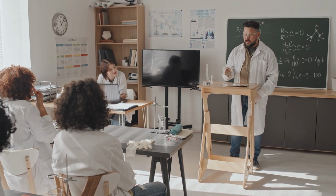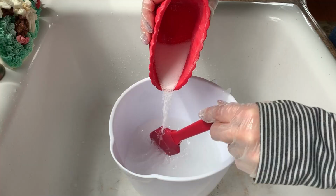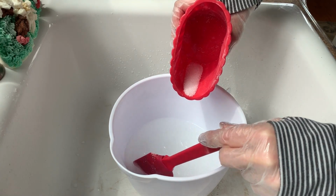So as you can see, a chemical burn is no joke. It's not to be taken lightly, nor is the safety preparation that you need to pay attention to when engaging in your kitchen hobbies.